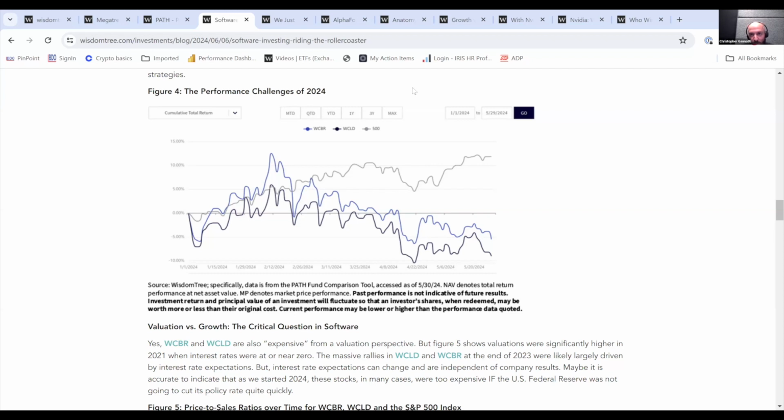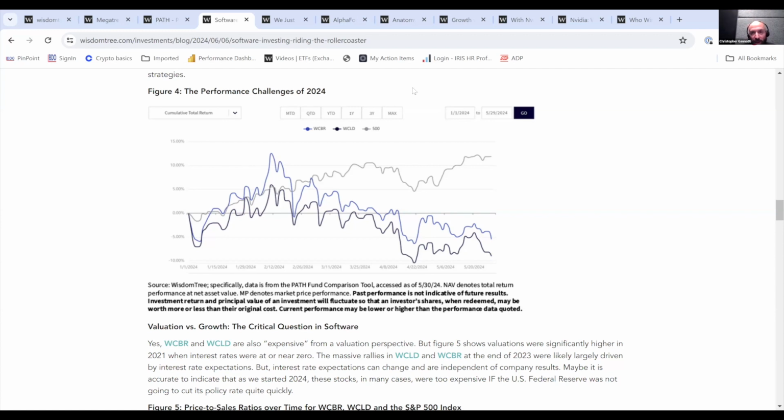And that is a very helpful catalyst to a lot of these software stocks, many of which are new to the public markets, many of which are not necessarily showcasing positive earnings per share and positive profits. They tend to take the revenues and reinvest in the business and hire more salespeople or do more software development or build further AI capabilities, you name it. But they don't carry those revenues all the way through the income statement to the bottom line. And so that makes them very interest rate sensitive.